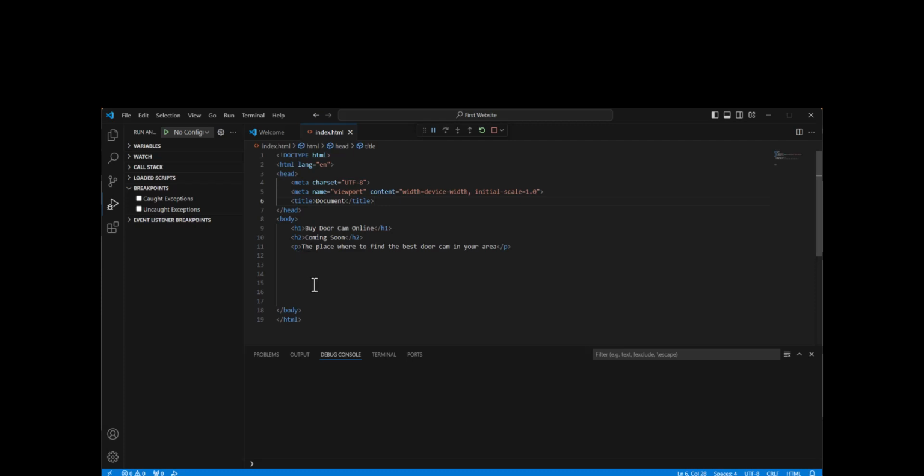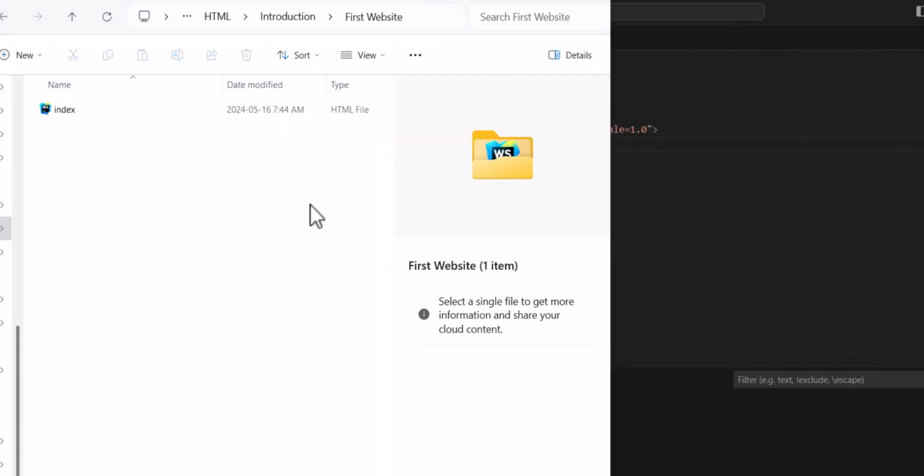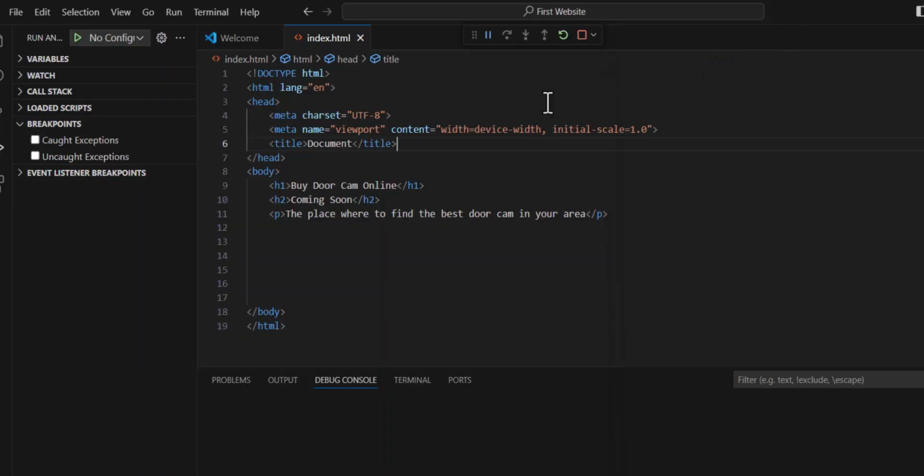Okay, now we have the file created. So if you go to the folder where you created the index.html, or where you're going to be designing your website, you're going to find that you have an index file there, and the type of the file is HTML file, and that's good. That's what we want. And the next step would be to upload it to our website.